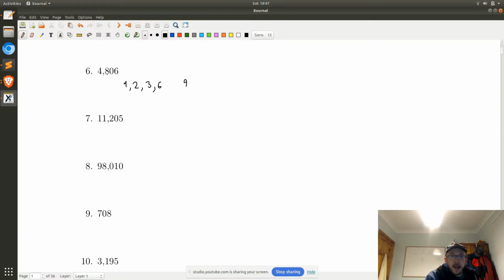Is it divisible by 8? Well, we can look at the last 3 digits and we see 806. So that's not on the 8 times table, so 8, unfortunately, no. And then, of course, I'm curious about 7. So straight away, we jump to 4,900. And then we know that this is 94 below. And is 94 divisible by 7? No. And so our concluding answer is 1, 2, 3, 6, and 9.